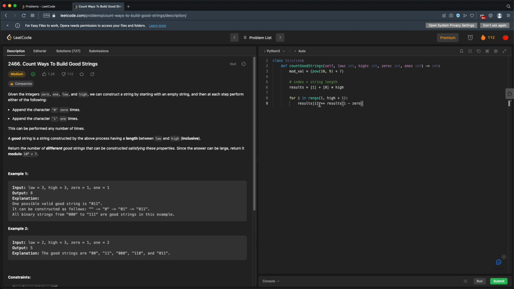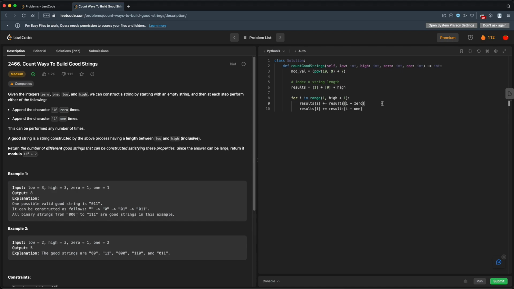Okay, and then we can do the same with ones. So we can basically grab this and say, how many strings did we have previous to this current length string? If we look back at how many strings did we have before we added this number of ones, now we can add that to our results at this index as well.